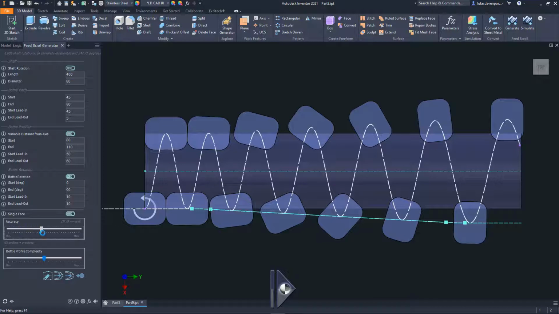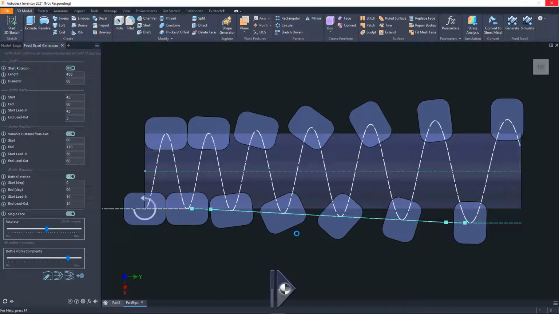So I'm ready to build this shaft. Let's whack this accuracy up a bit so that we get a full production ready shaft with the slightly more complex bottle geometry. And let's hit the smooth generate button here. So this is the preview generate button now, and this is the smooth to generate the final smooth shaft. So we'll save this file, and I'll probably pause the video now while it generates, and we'll come back and look at the simulation in a moment.